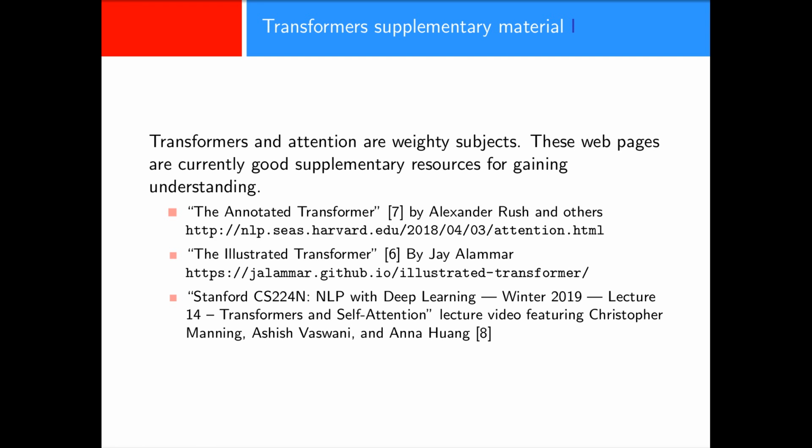And just interestingly, Christopher Manning has a lecture on YouTube from a class he gave at Stanford where the author of the Transformers paper shows up for the class and lectures on Transformers. So that's a pretty good indication that this Transformers architecture is important right now in the information retrieval world.